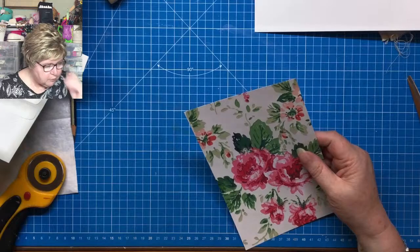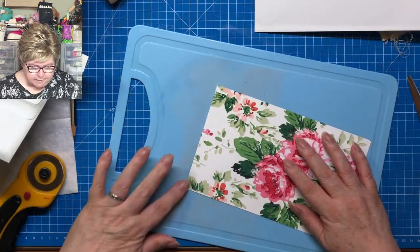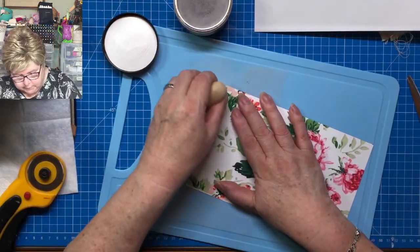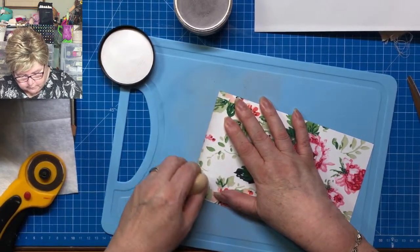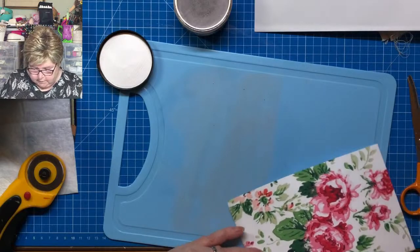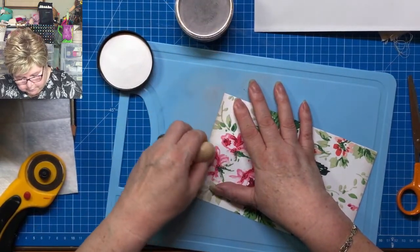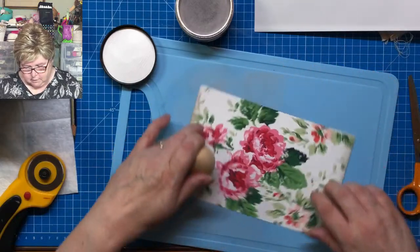Oh no, not more ink. Well, you only need to ink a little bit of this along here, so it's, you know, it's not majorly inking. Because, oh no, you see the leading edge, don't you? Oh, for heaven's sake. So do the sides and the edge that's going to be the edge of the pocket, which is this one here.